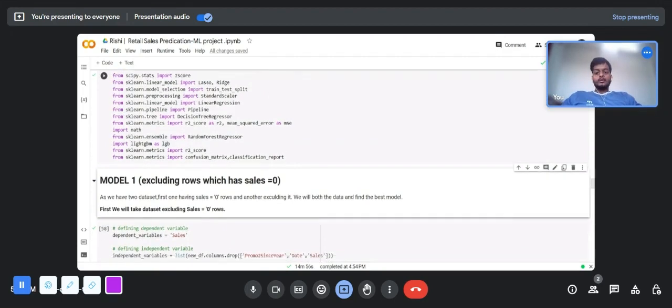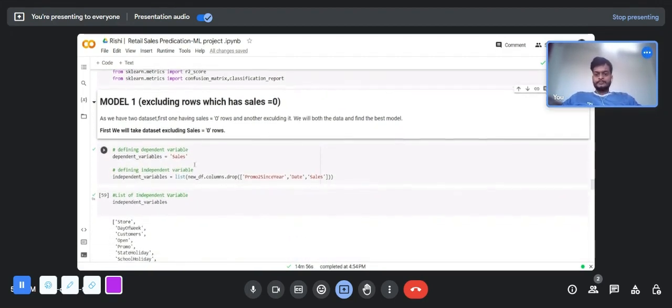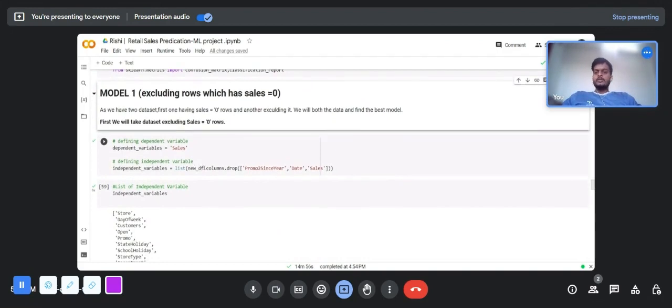So this is the new data. For the model training, we just create the dependent and independent variables separately. Our dependent variable is sales, and the rest are independent variables.